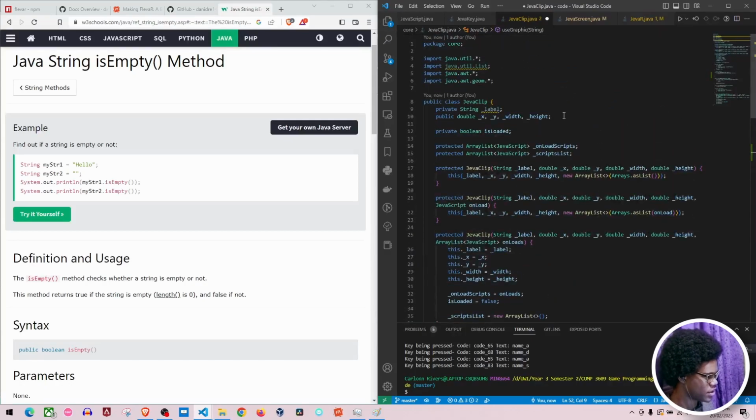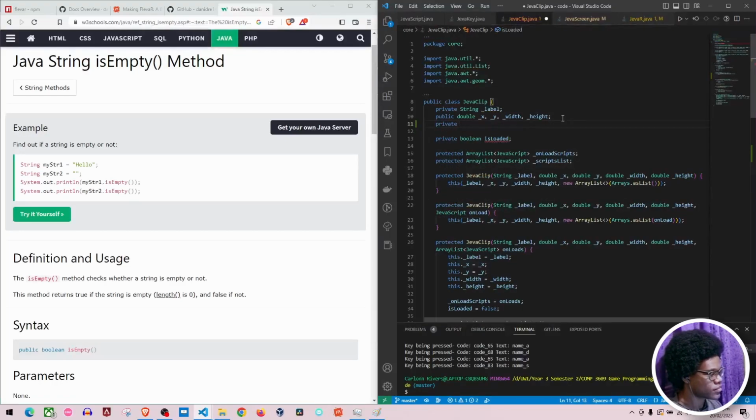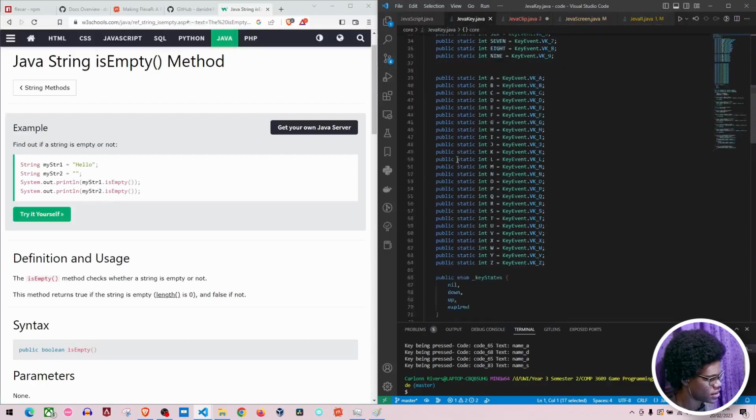These Java clips should store a bit of state of what they're going to be rendered as. So by default, private appearance, I think it could be an enum. I think I've forgotten how to use enum, so let's just check Java key.